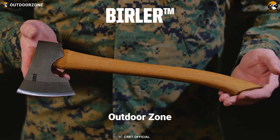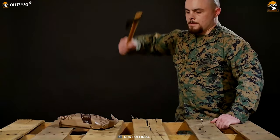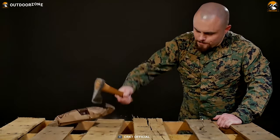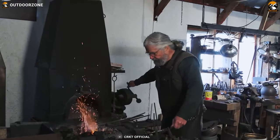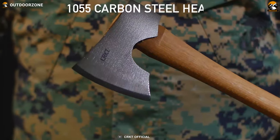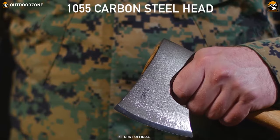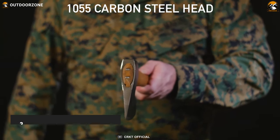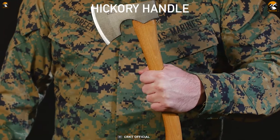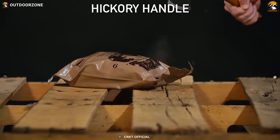The CRKT Birler is light enough to keep down your pack weight when you are on the move, yet it's still strong and durable enough to get everything you need done on your mission. Elmer Rouge of Brasstown, a devoted blacksmith, created this handy survival tool with 40 years of blacksmithing experience. Its 1055 carbon steel blade material holds its edge well. This axe blade has a cutting edge of 3.7 inches and the blade has a clear lacquer finish. Its dense Tennessee hickory handle is well-balanced, durable and withstands hard usage without any discomfort.